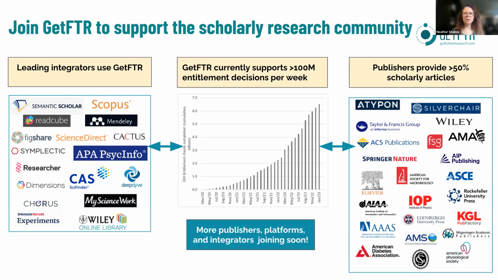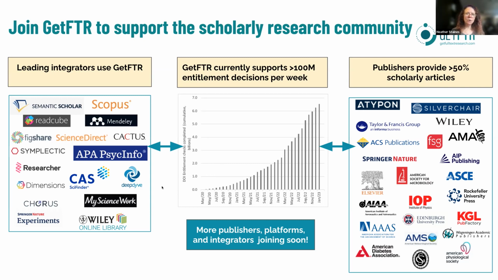On the right-hand side of the screen, you can see that we currently provide access through participating publishers to more than 50% of scholarly articles that are published each year. We have two of our main platform providers at the top, Atypon and Silverchair. Recently, KGL PubFactory completed their integration. You can see a variety of the founding publishers, as well as additional publishers via those platform hosts, as well as publishers who own and run their own platforms. So quite a lot going on in the space.